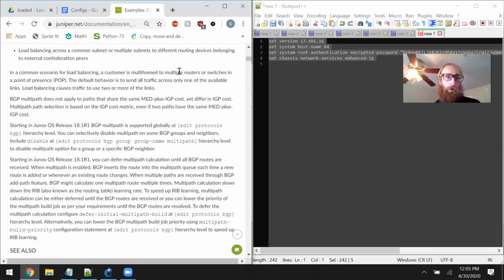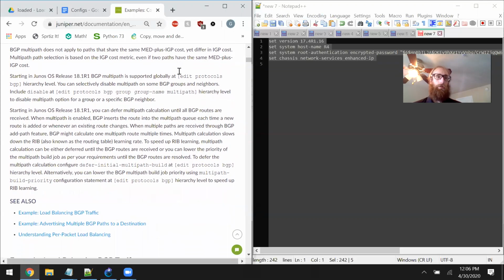In a common scenario for load balancing, the customer is multi-homed to multiple routers or switches in a point of presence, POP. The default behavior is to send all traffic across only one of the available links. Load balancing causes traffic to use two or more of the links.